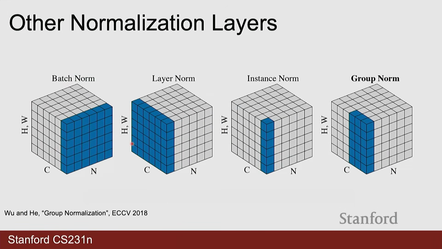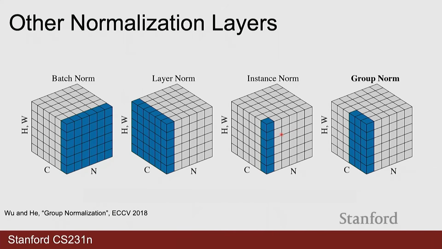But you could imagine feasibly that you could calculate these statistics differently. In batch norm, you're taking each channel, so each channel is calculated as one mean and one standard deviation, and you're applying it just to that channel. And so you're averaging across all the data in your batch. Instance norm is even more granular, and then there is group norm. I just want to point out all these layers are trying to do the same thing, where you're normalizing your data and then having these learnable scaling and shifting parameters, but the way they do it is different because they're calculating the statistics using different subsets of your input data.